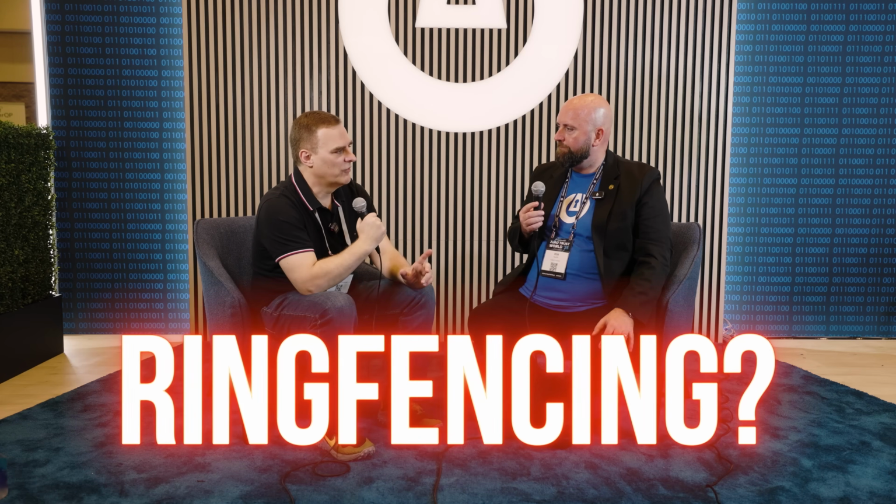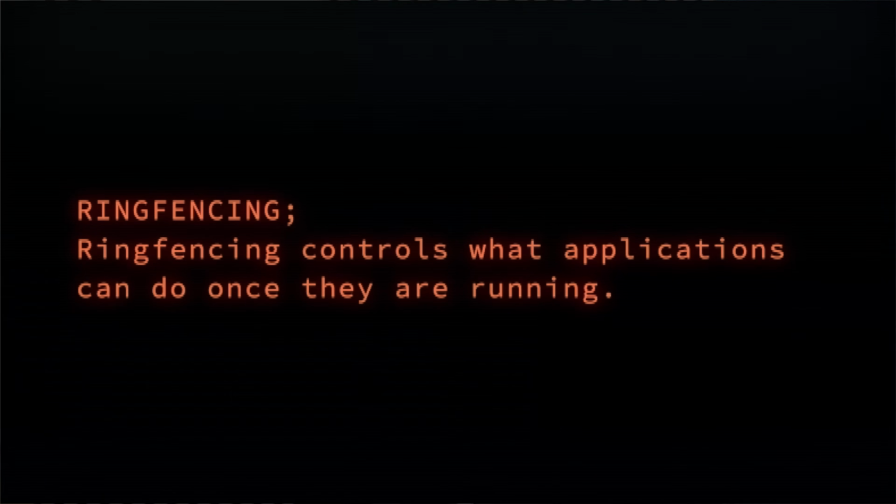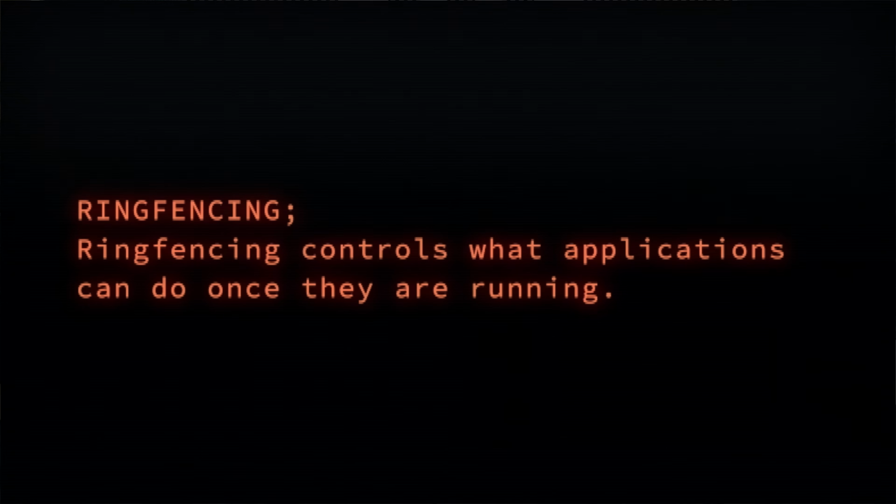So what is ring-fencing? Because that's another term I've heard. Ring-fencing is actually what stopped Jackoby. From our perspective, there are two parts of what we call application control. Application control is what can run and what can't run, which is the Allowlisting part. The other part is what things can do when they're running.